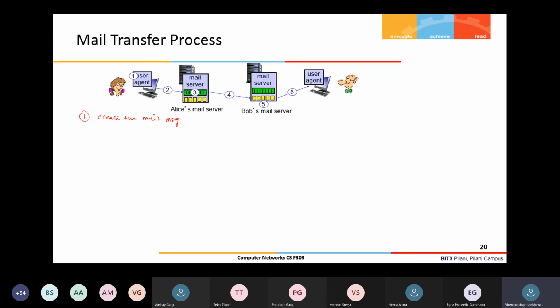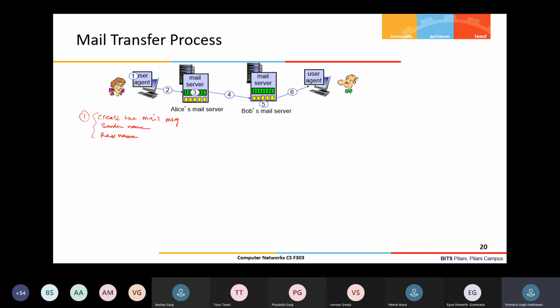In it you write your content, the mail which you want to send, the sender name, and the receiver name. First we'll understand the process, and then we'll go to the protocol level, what messages are sent.